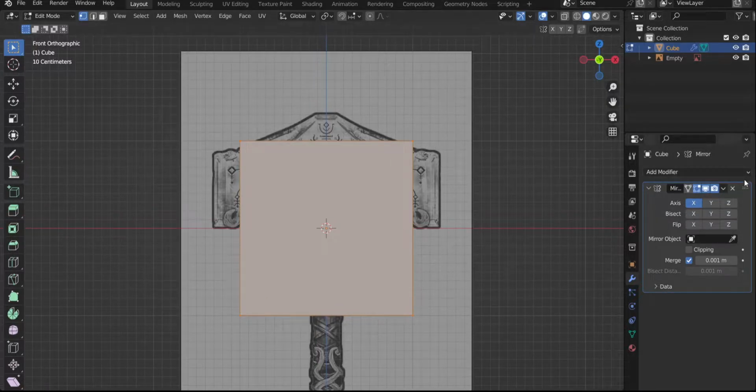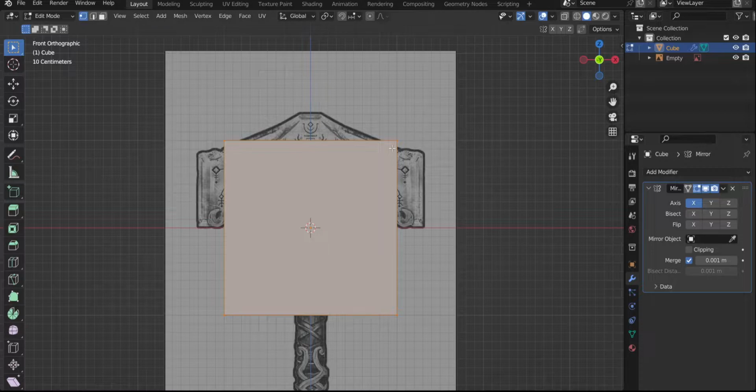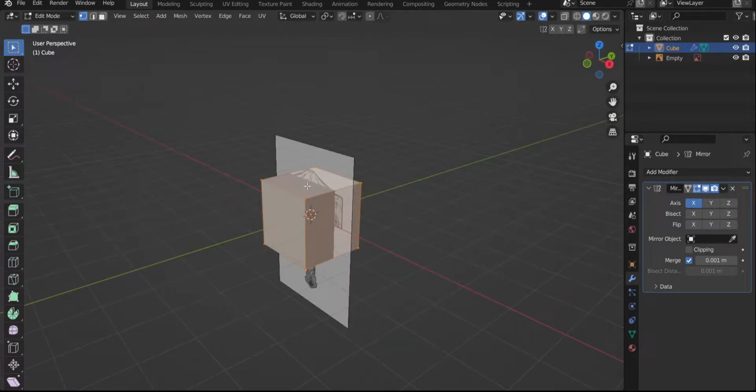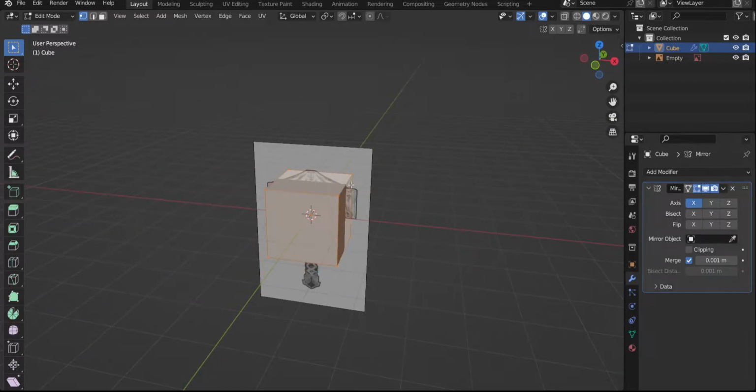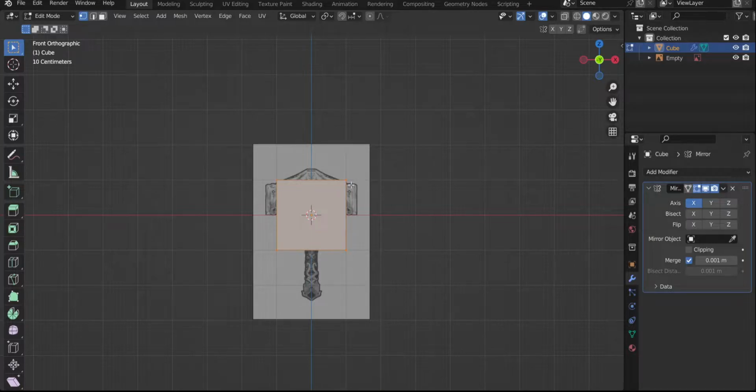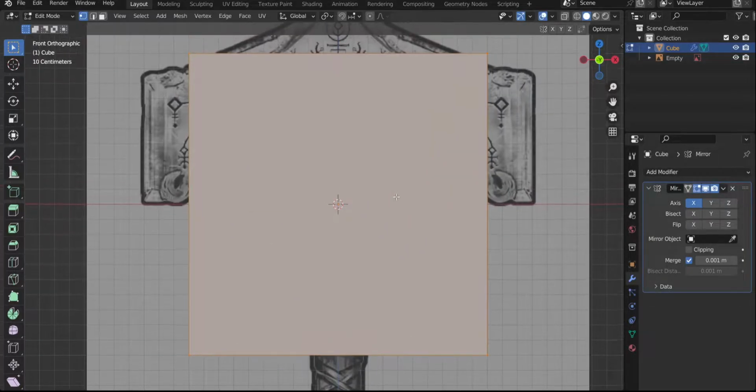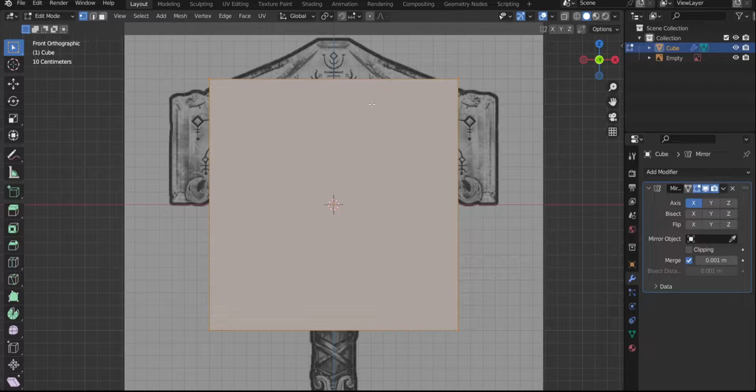But now we don't see much of what we've done. It's just like nothing happened. So now to make the magic, we'll be adding edge loops. These edge loops separate and split the cube into halves, like this one.